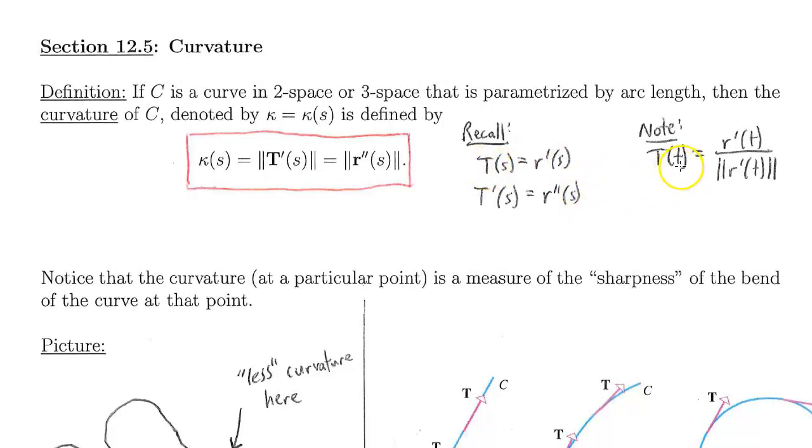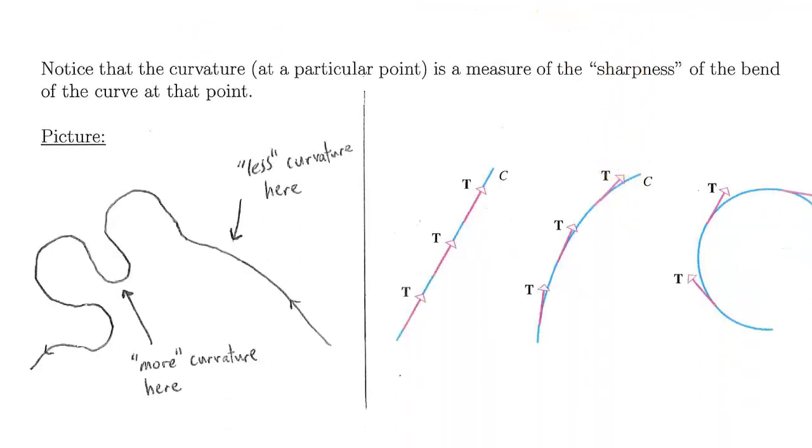Now just remember though, T is the unit tangent vector. But normally if you have a curve that's not parametrized by arc length, which most curves probably won't be, then T of t, the unit tangent vector, will be R prime of t divided by the norm of R prime of t. So R prime of t will just be a tangent vector, but if we want to get a unit tangent vector, we have to divide it by its length. But if you have an arc length parameterization, then all of the R primes are going to have a norm of 1, so we don't need to divide by the norm of R prime of S. So this definition of curvature works when we have a curve that's parametrized by arc length. So let's look at what this means geometrically here.